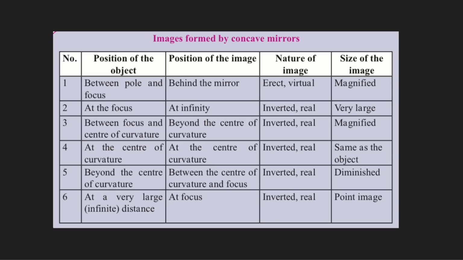Between focus and the center of curvature, this example we have also discussed. Beyond the center of curvature, inverted and real, magnified. Now next is at the center of the curvature. At the center of curvature, inverted, real, same as the object. This point is also important. Between the center of curvature and focus, inverted, real and diminished.